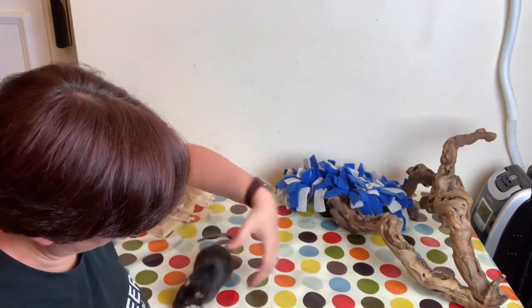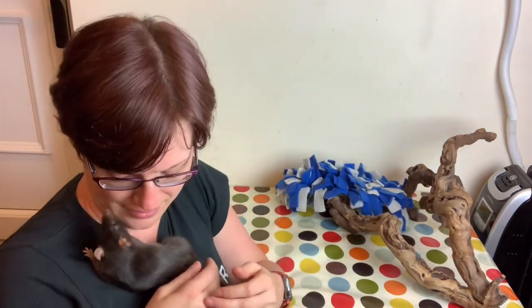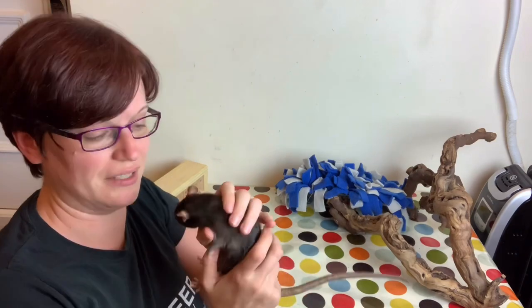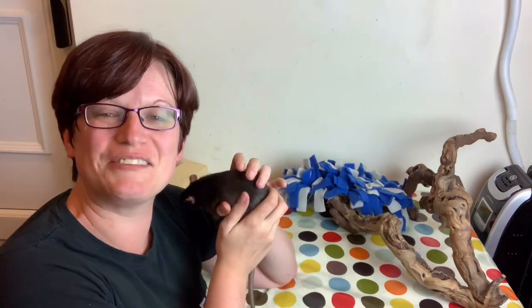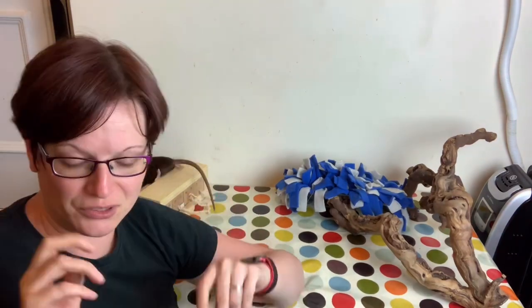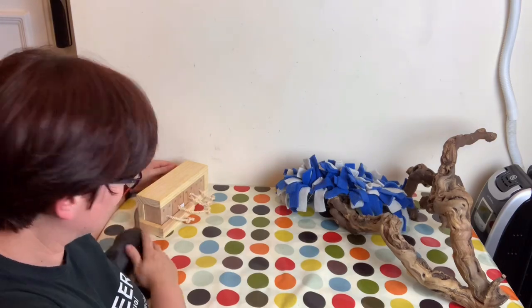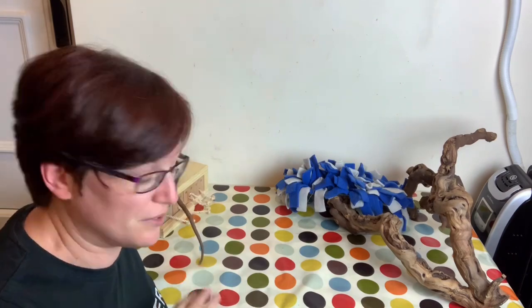Arcana here is a rat that has had in the past an inner ear infection. It affects her in quite a lot of different ways. The most obvious is the kind of physical tilt, but when she doesn't feel kind of secure or she doesn't feel the ground, she will start to slightly roll. Sometimes it's actually called wry neck in animals. This is what we call a residual tilt - you have the active inner ear infection which causes the initial tilt, and normally something to this level will come on over a few days. You may notice them slightly leaning to one side, slightly twisting their head, and then gradually it will get worse. You'll treat it and in some cases they'll be left with a residual head tilt like Arcana here.